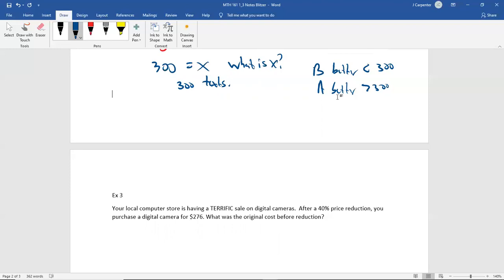So maybe we're just curious. Maybe we remember paying $276 for this camera because we can see that on our receipt, but maybe we don't use it at all. Maybe it's still brand new in box and we're going to flip it online. So we want to know what the original price was and then maybe mark it down 10 or 15% from that. Maybe we just got this on a super steal off of Newegg or something like that. And again, there could be lots of other reasons to want to do this. I'm just trying to give relevance to these problems, something that you might have in your own real life.